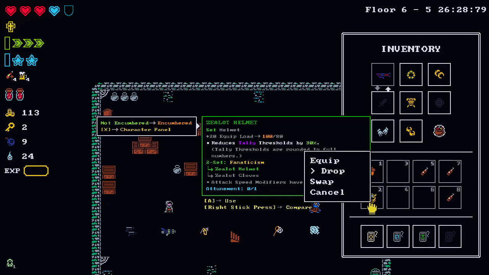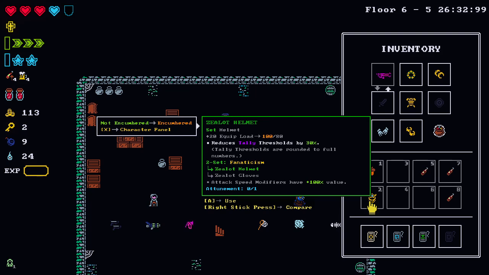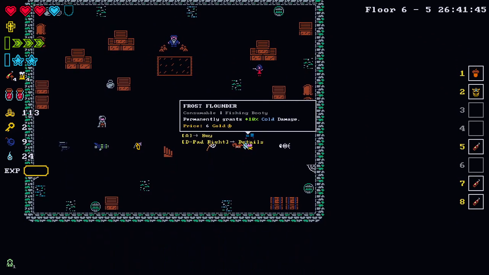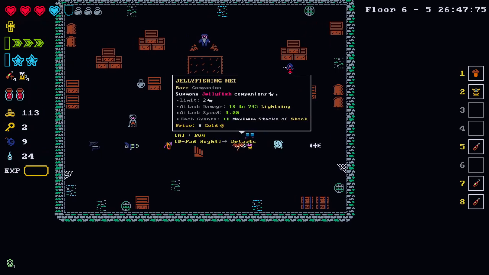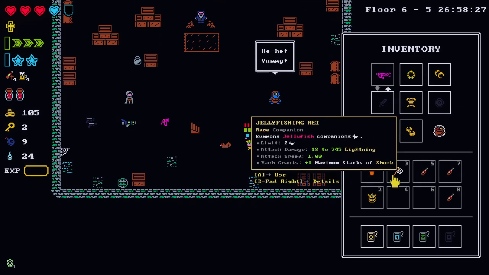We don't want the Zealot Helmet, I don't think. It reduces tally thresholds by 30%. Fanaticism, attack speed modifiers have 100% value. Fish! Oh yes, the fish are better now! Plus 10% cold damage. Damage against bosses. You know what that means? Fish! Also jellyfishing net! The magic find and the treasure find are coming in clutch. This is incredible. Okay, I'm going to grab that, absolutely.